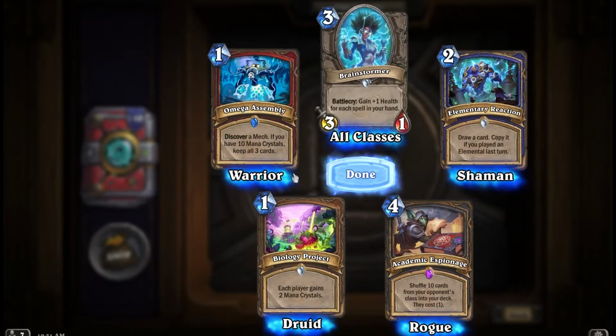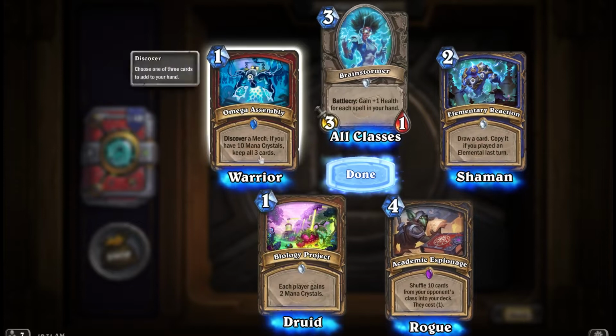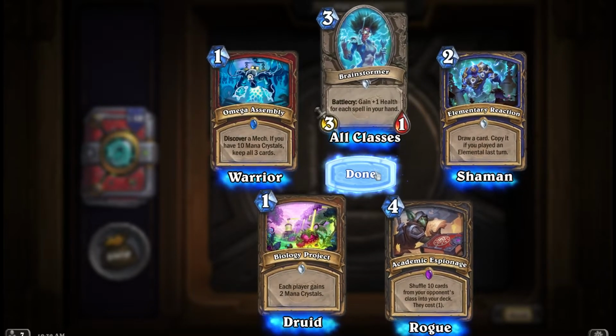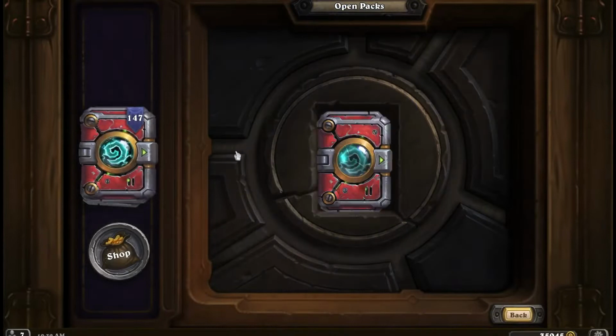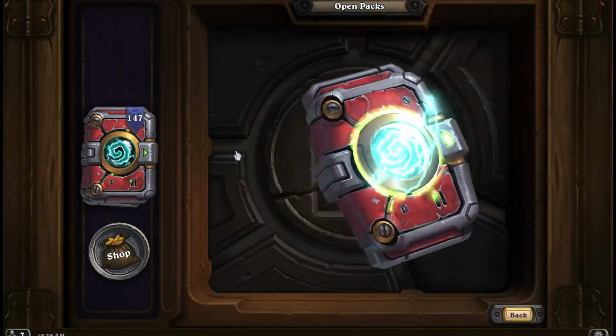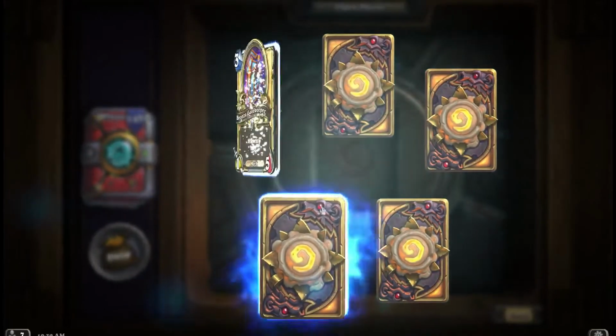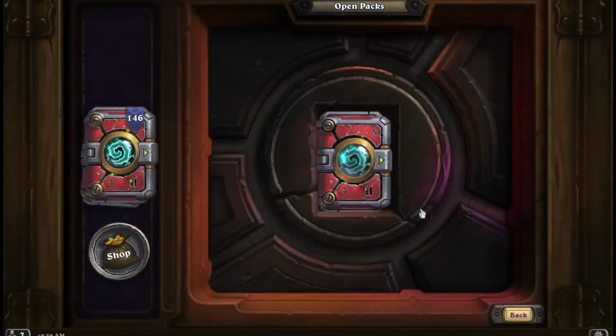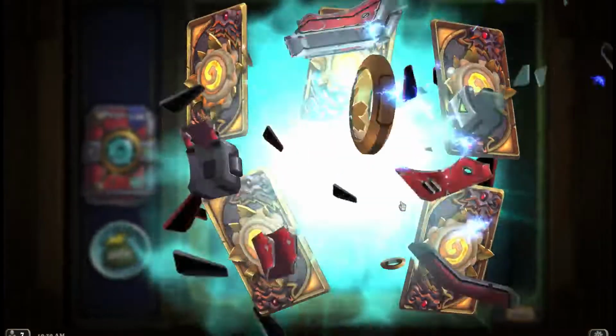Omega Assembly is a card that really interests me. Discover a mech if you have 10 mana crystals. Keep all 3 cards. Now, you know, we talk about discover effects and how you need to get lucky to get maybe one good spell or one good minion out of the 3 options that are given to you.